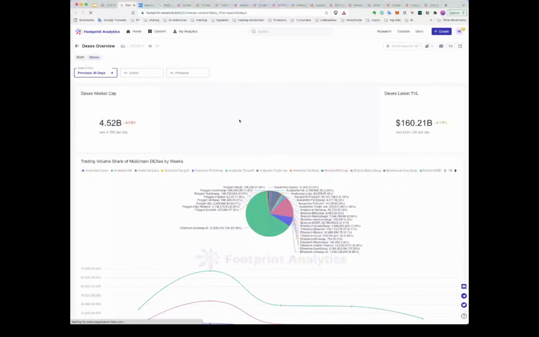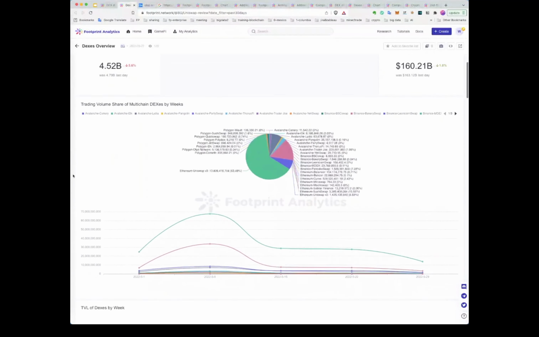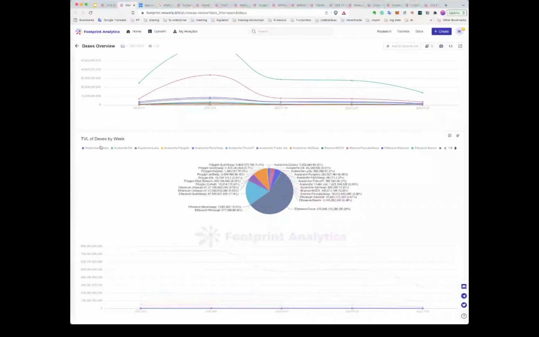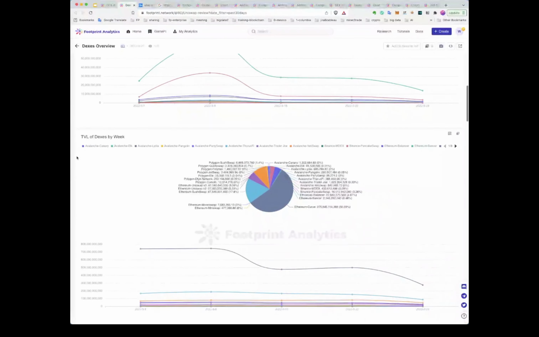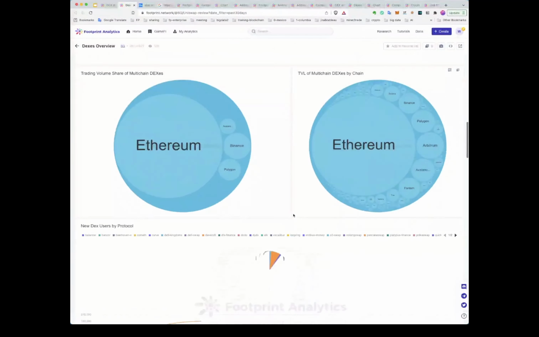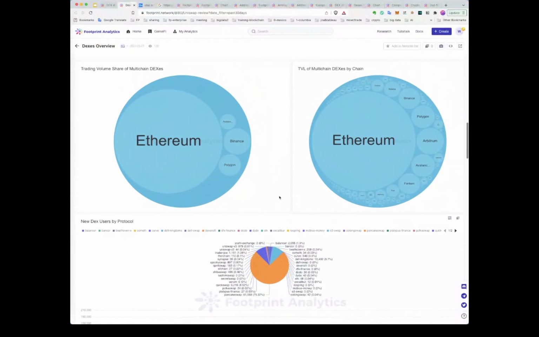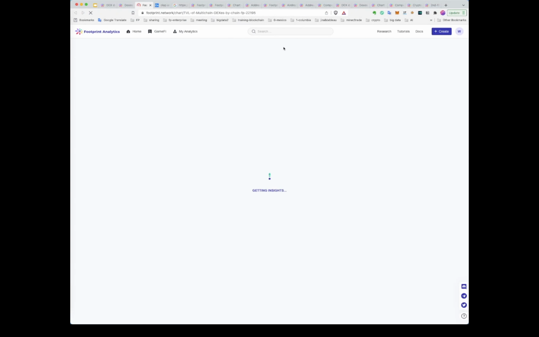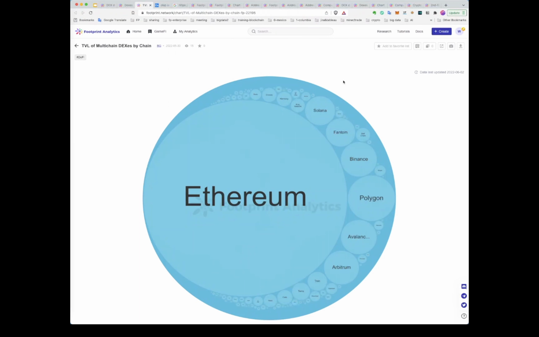As you can see, this user is using Footprint to show the market cap, the TVL, and the trading volume, and aggregation by tags, aggregation by weekly of the TVL, and also some of the circle charts, right? I didn't go through all of this, but I guess most of them are done using drag-and-drop experience without writing a single line of SQL.